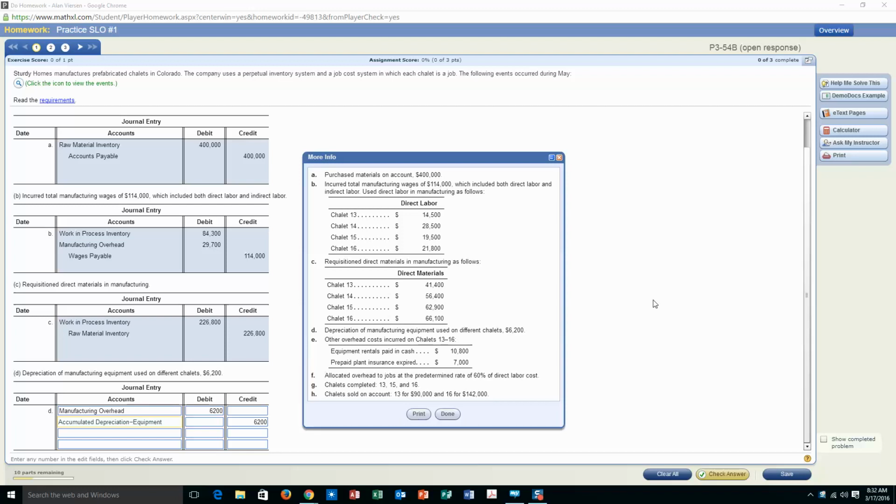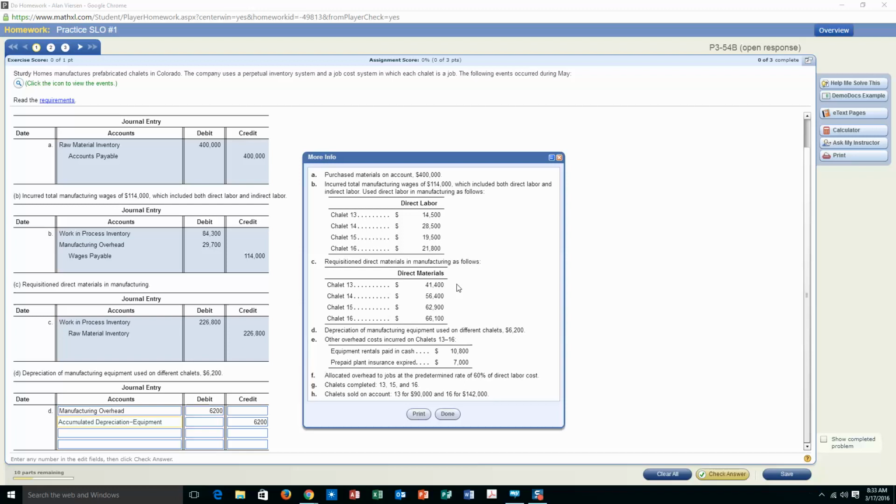So I kind of owe you a little bit of help for the last couple announcements. It was kind of interesting how Snagit works, but I just want to show you then to get you started on this particular problem first. This is from Chapter 3, Job Order Costing. And you're going to get information that looks like this.